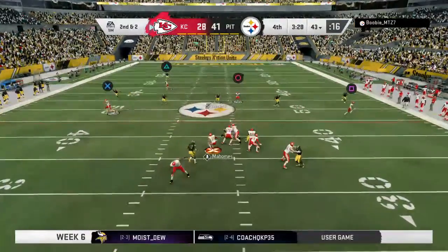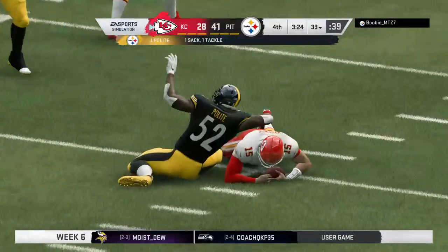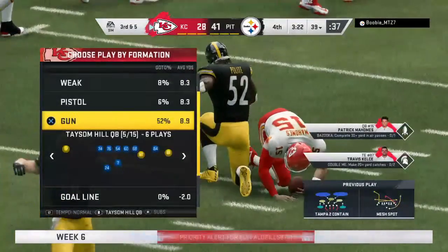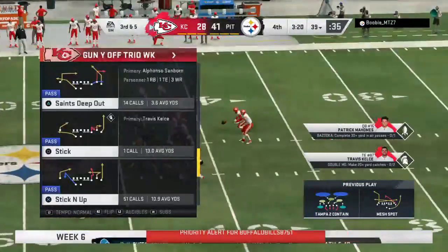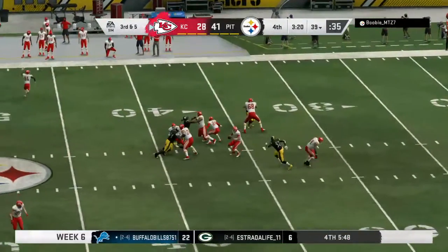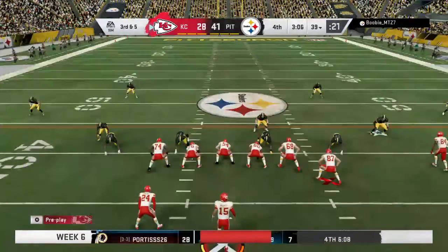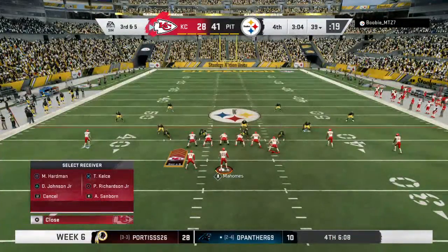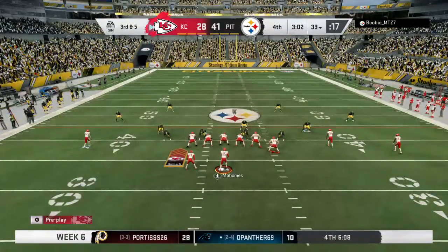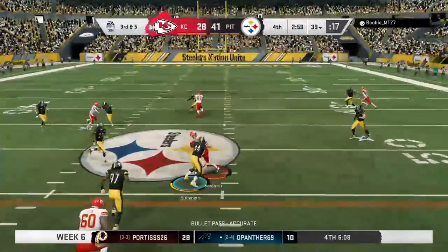Throwing again on second down. Mahomes, and he can't get rid of it. He's taken down. Ja'Kai Polite, able to get him for a loss of about 3. I remember throughout my career, defensive coaches always say, guys, you've got to earn the right to rush the passer. Well, they put themselves in a great spot with this big lead, and they know they've got to throw the ball. These pass rushers have to be salivating. It is pin your ears back time indeed.